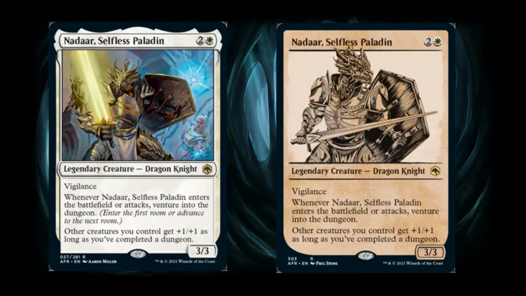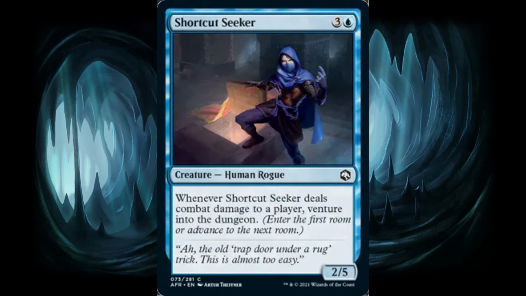Let's just move on to some of the 2 commons that they also announced today. It was Shortcut Seeker, which is 1 blue, 3 generic mana for a 2/5. It says, whenever Shortcut Seeker deals combat damage to a player, venture into the dungeon. Again, really heavily on these dungeon cards.